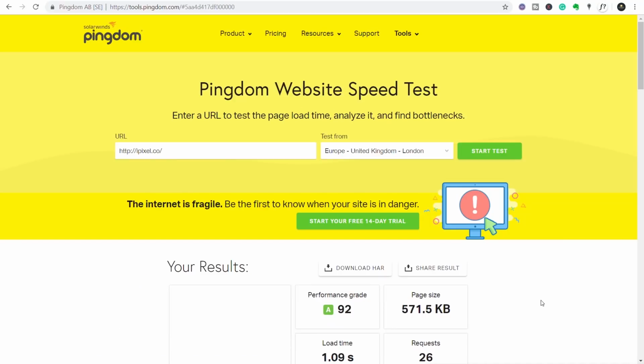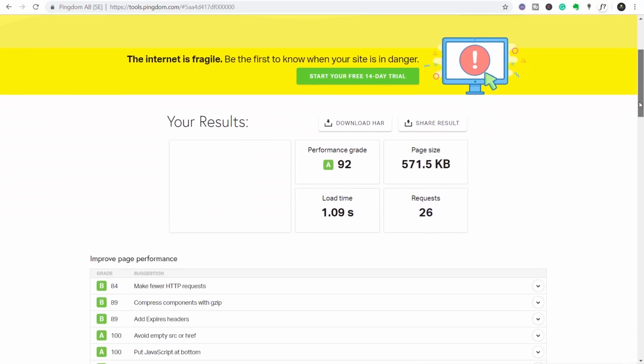And there we go. There's our initial results. We're getting a performance grade, which is a little better than before. Our page size is looking fairly consistent. Our load time is around about the same kind of figure. So we're not seeing much there. What we are seeing is a reduction in those requests. So we're cutting back the number of requests. So let me run this two more times, get our mean average. Then we'll jump into GT metrics and take a look at what we're getting there.